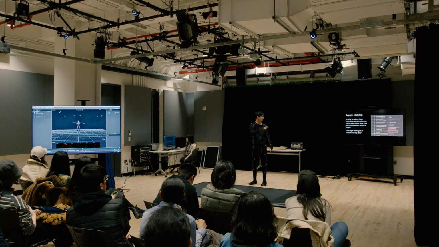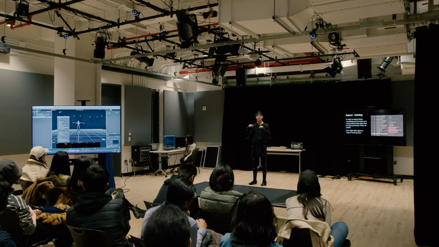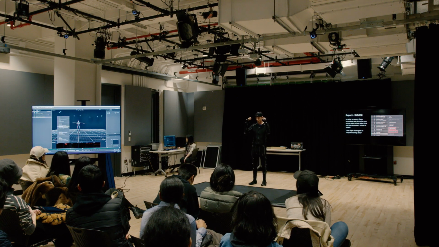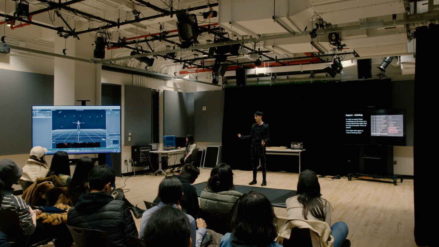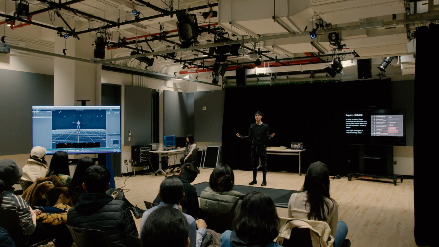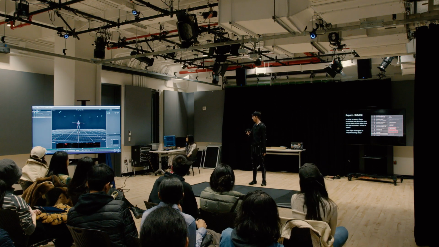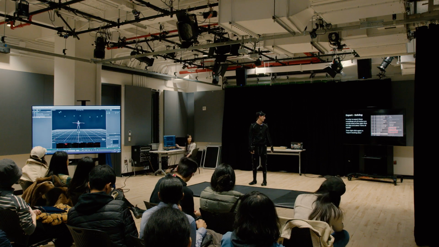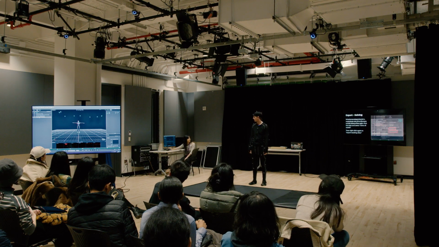Solving your take, when you click solve all assets, is what turns that list of 3D points into actual skeleton data that you can then use in another software. So it's important to make sure that you solve your take. It'll then pop up with that little blue dot next to it. That's how you know it's been solved. And then you can export your take out to use in other software.